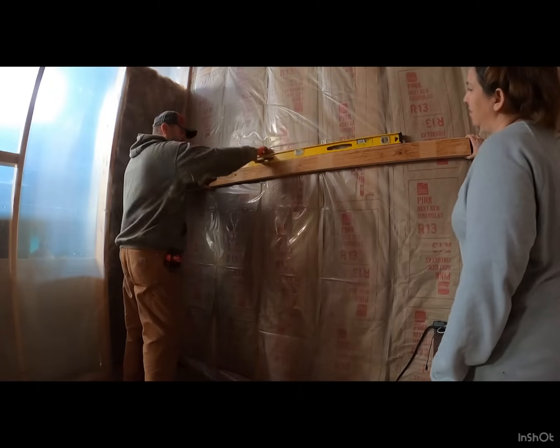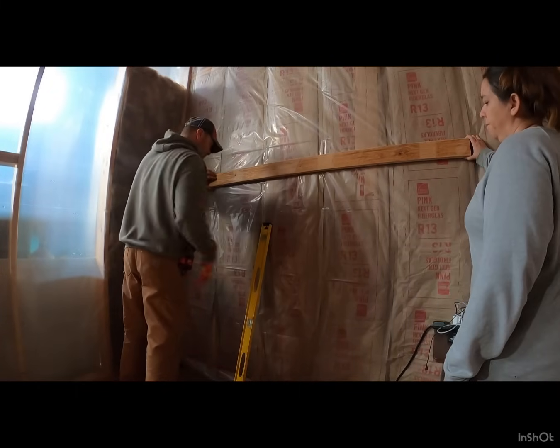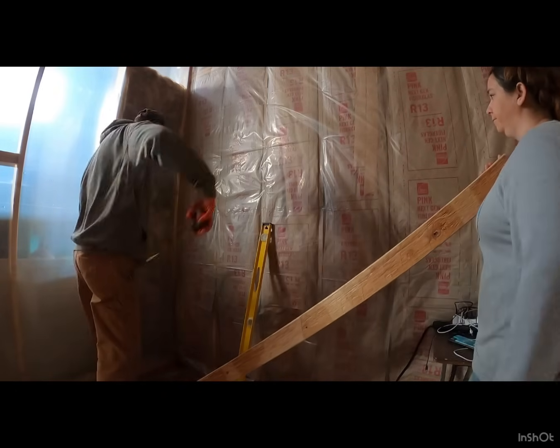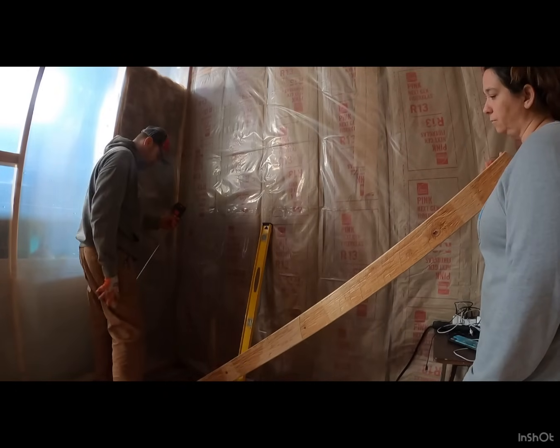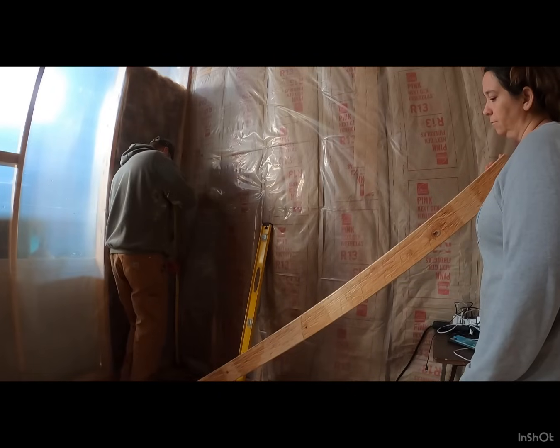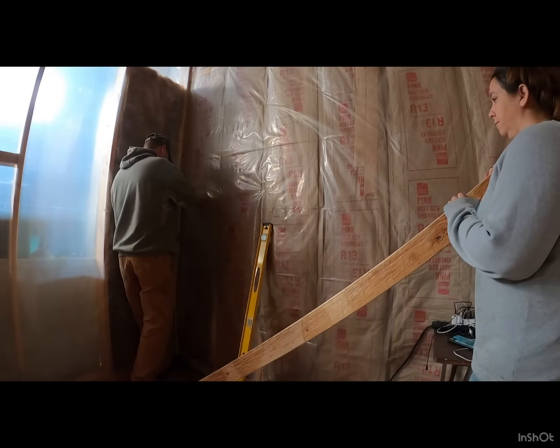You know, not every project goes the way you think it's going to go. In this video, we thought we were going to build a raised bed so we'd have more storage in the bedroom and a better place for the dogs to sleep. But in the end, when we were done with the project, it ended up looking like just a big kid's bunk bed thing, and it was just kind of goofy.